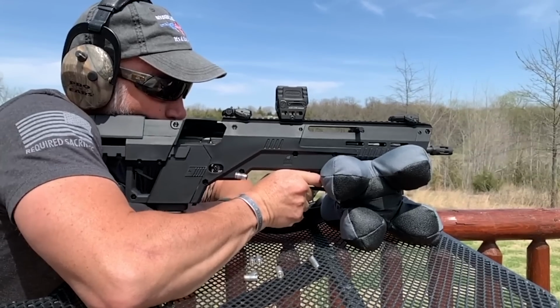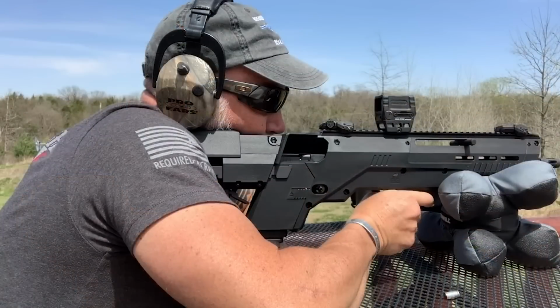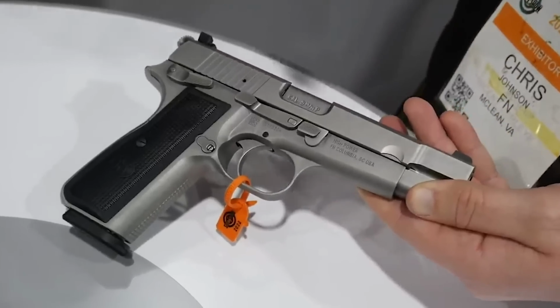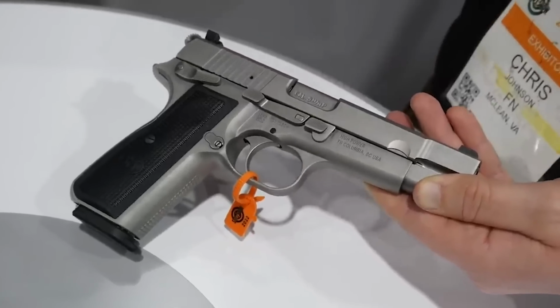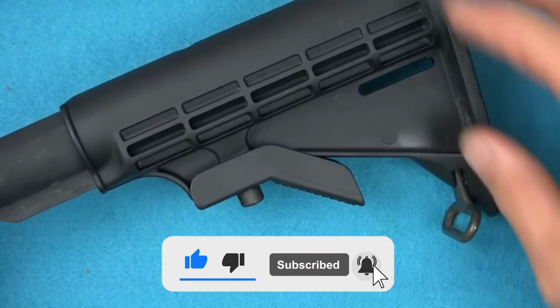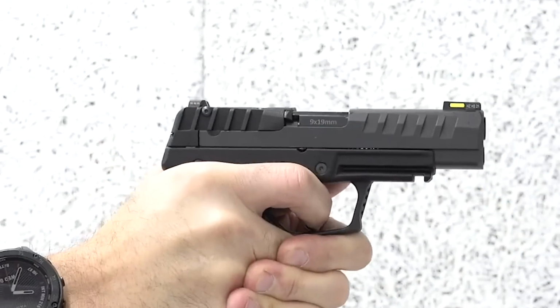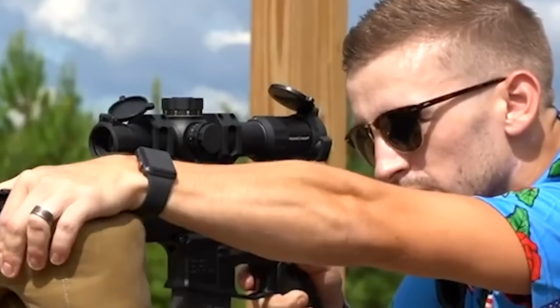While SHOT Show 2022 was different, with empty booths everywhere and attendance seemingly much lower, it wasn't without merit. We saw several new releases from major and minor companies, plenty of weird, awesome guns, and superb optics. Today, we will dive into the fruits of our walking labors and discuss some of the best of SHOT 2022.